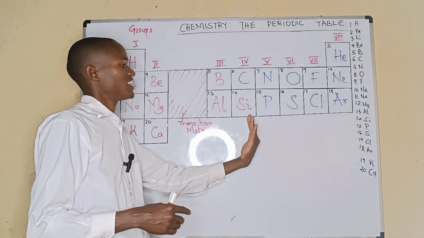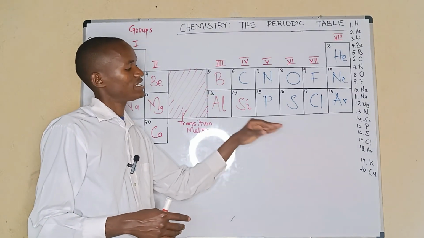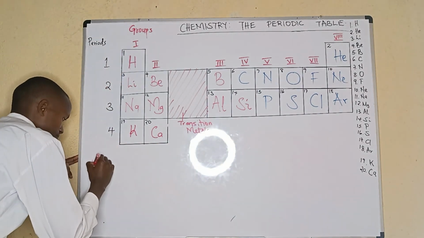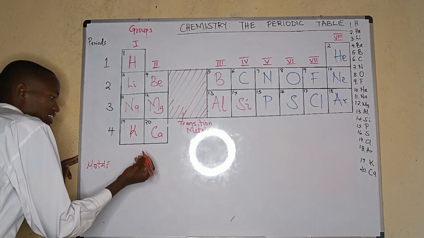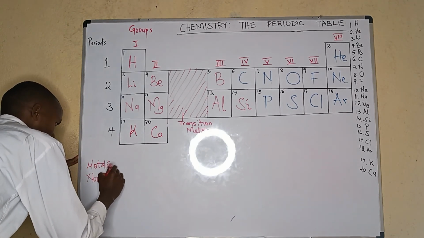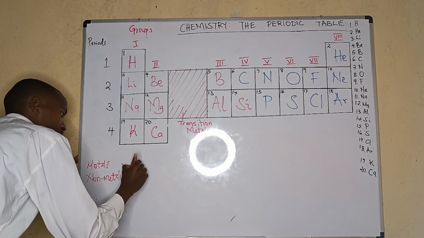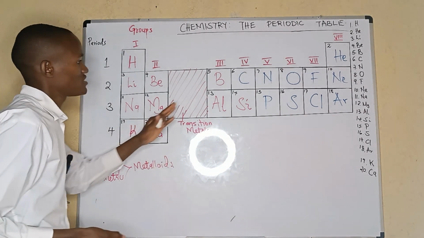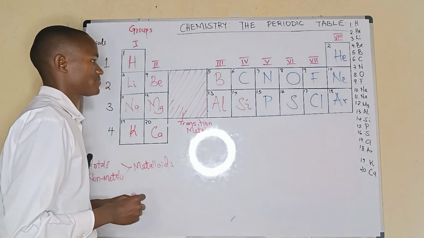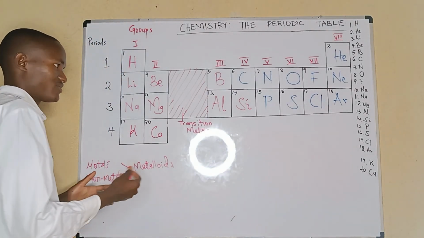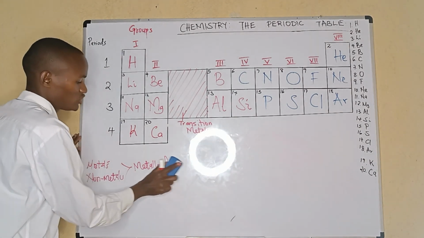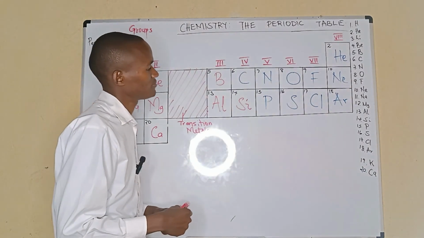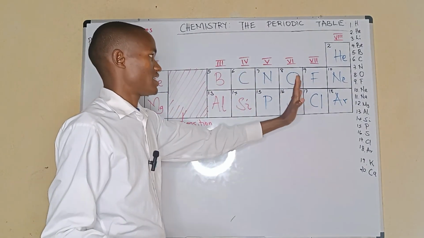The same applies to boron, which shows both properties of metals and non-metals. So substances that show both properties of metals and non-metals, they can be considered as metals, but also they show properties of non-metals, are called metalloids. Metalloids, so these are metalloids, silicon and boron, but we can consider them as metals. Yeah, for our study, let us consider them as metals because they show properties of metals too. So I've said these are metals, these ones are non-metals.